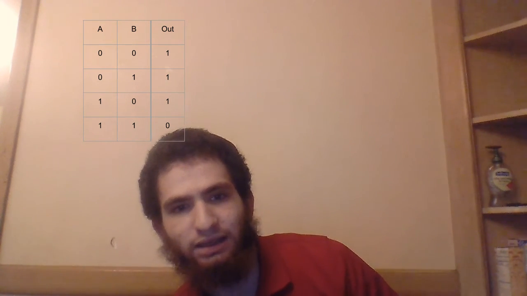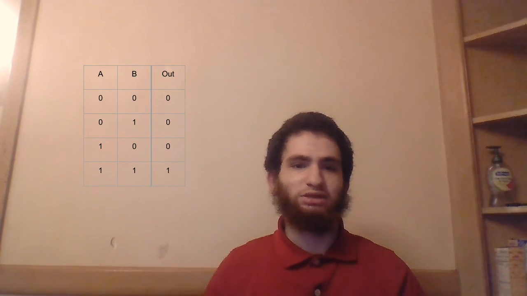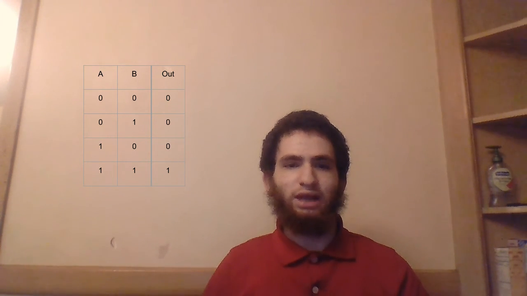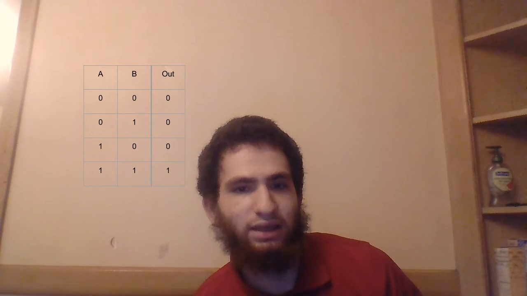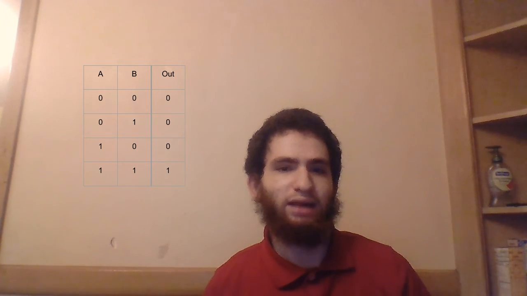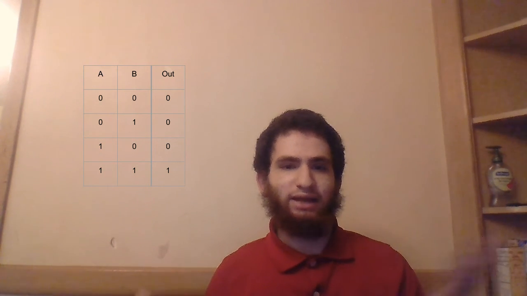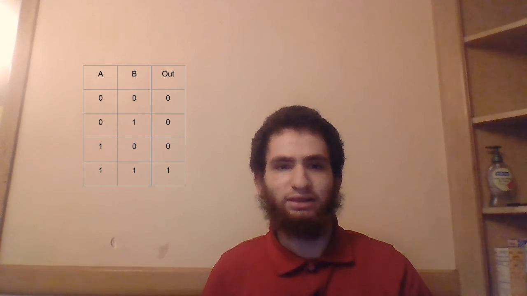Now on the other hand, to create an AND gate, whose truth table is over here, you need to use two NAND gates. To create it, you have to realize that an AND gate is the opposite of a NAND gate. Hence the name NAND, not AND. So we just need to invert the output of the NAND gate to create an AND gate.